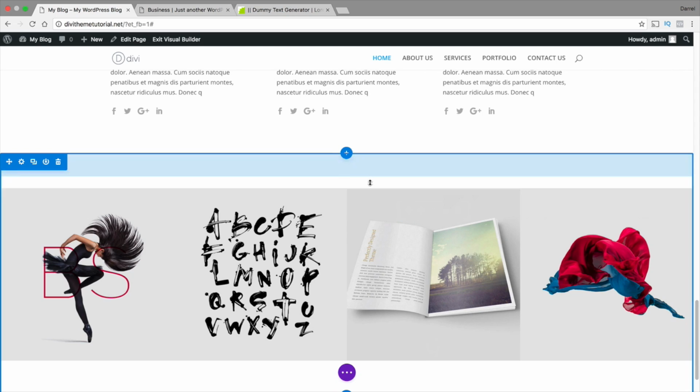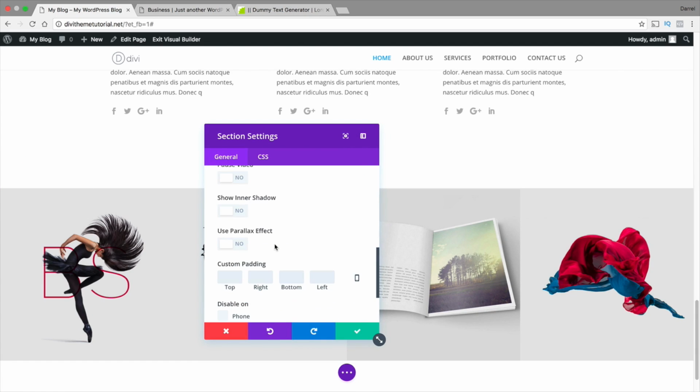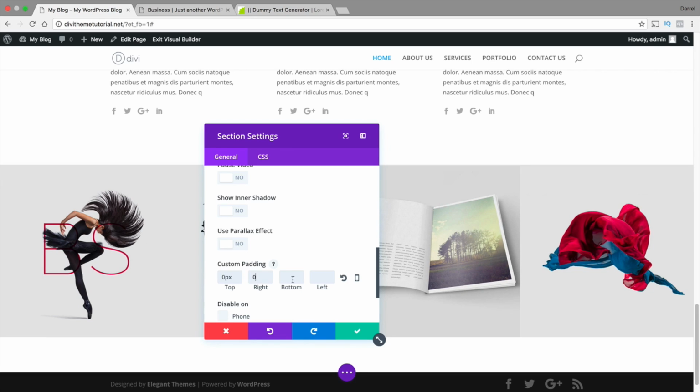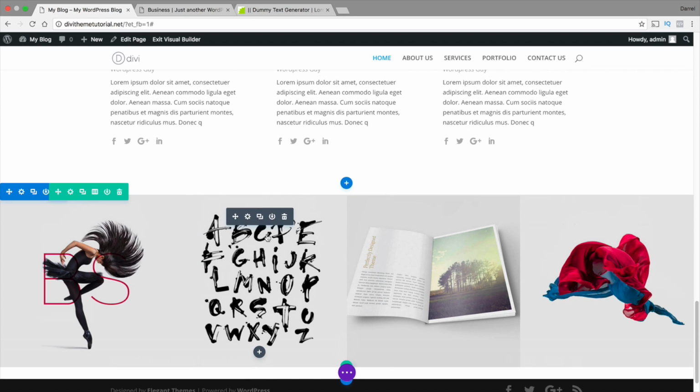So this looks pretty good. It's already starting to look better, but there's still this space up here. So up here under this blue icon, we can scroll down, and we want to make the padding 0 on everything. What that means is basically saying, I don't want any space on the top, to the right, to the bottom, to the left. There you go. So now we have virtually no space in between the modules.